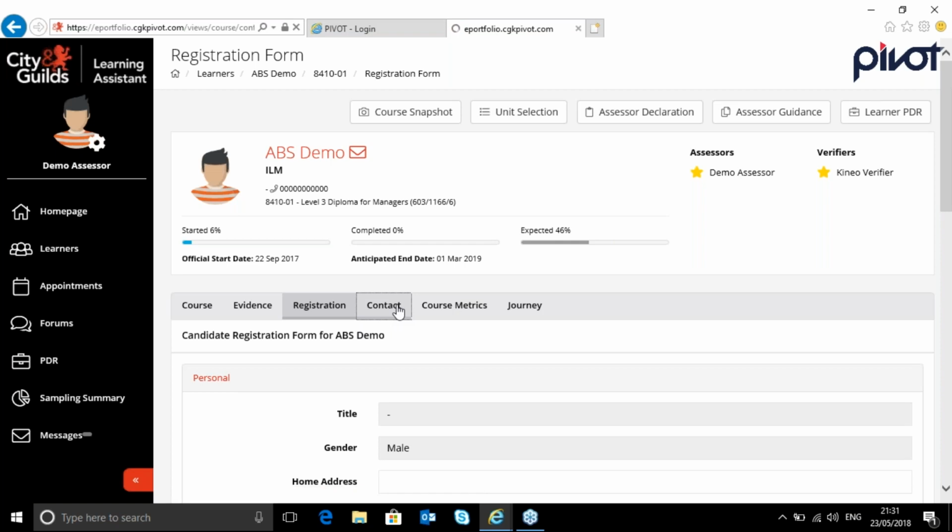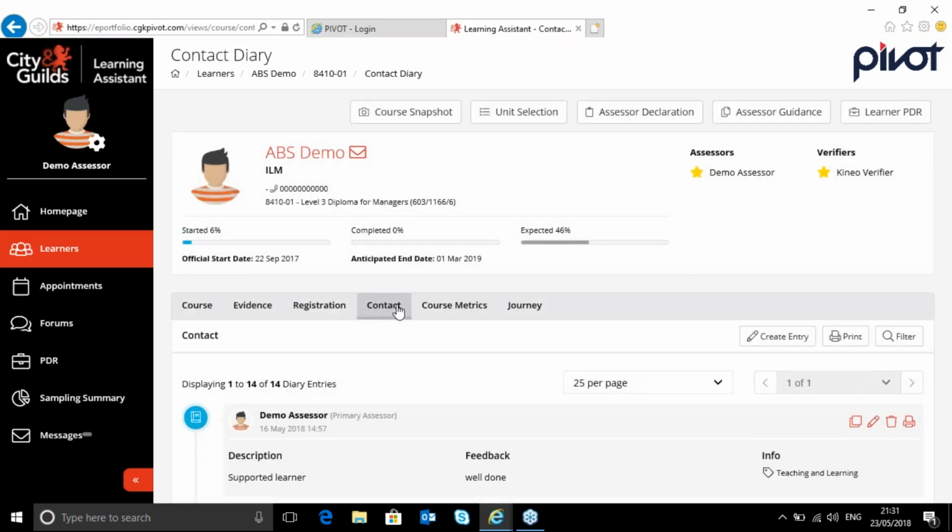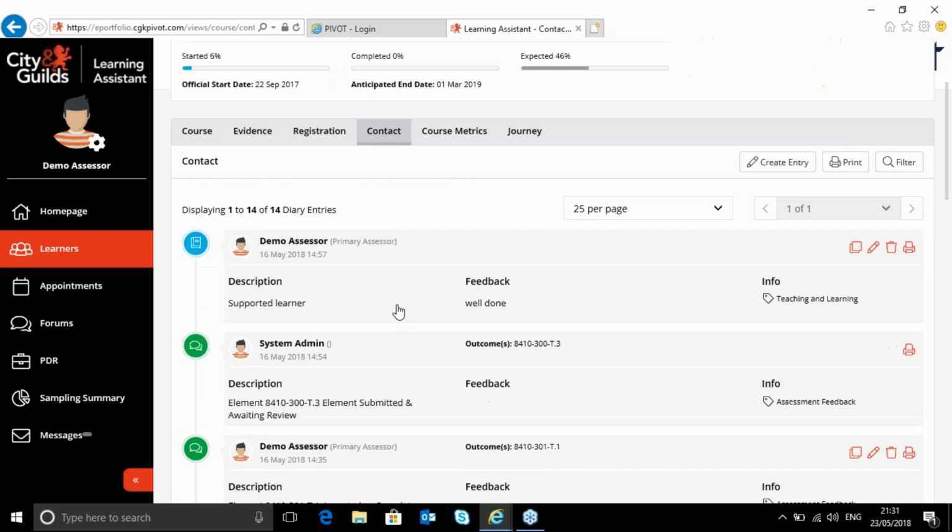Then what we've got is the contact diary. The contact diary is a place where you can put any additional evidence about the learner, any sort of extra learning you've done. When you actually assess a piece of work, which we'll go into in a minute, it automatically populates in here. But say, for example, a learner wasn't doing the work, wasn't doing what they should be doing.